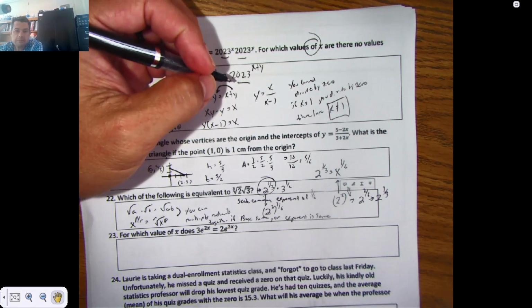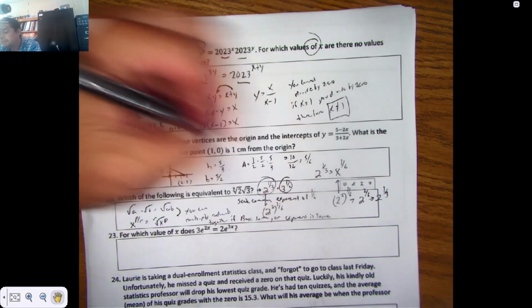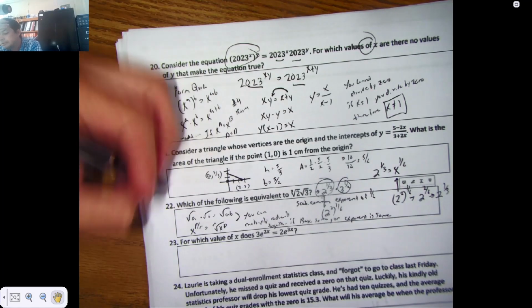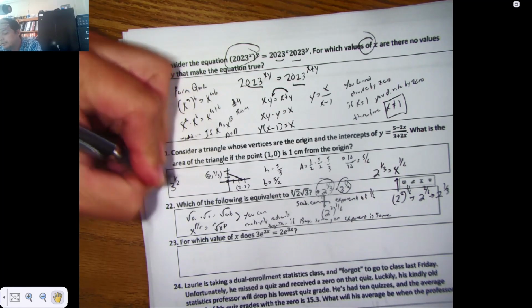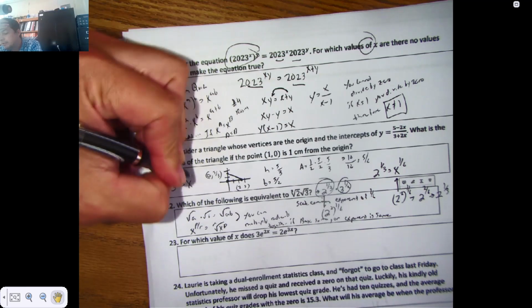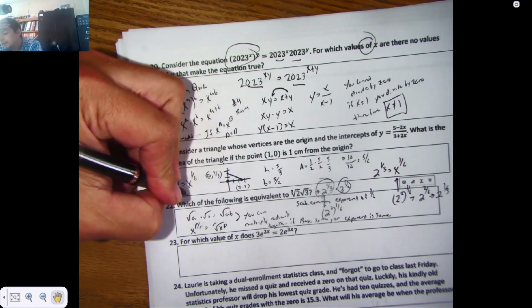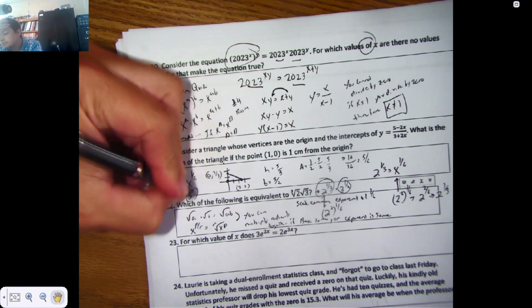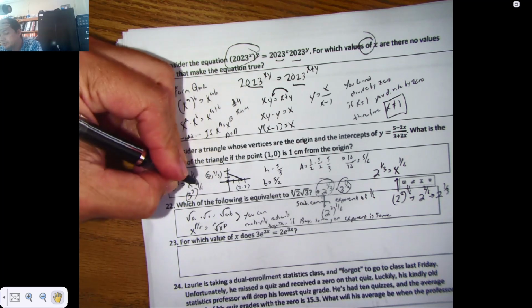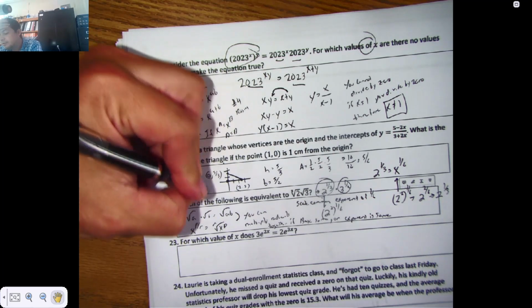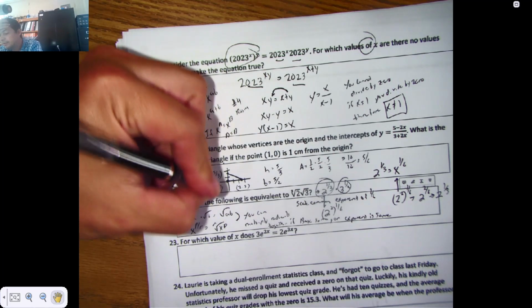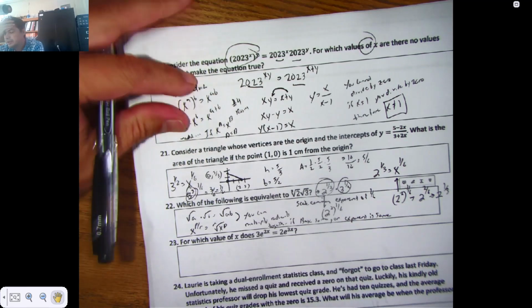I'm going to do the same trick with the 3, all right? 3 to the 1/2 is equivalent to something to the 1/6 power. Well, what I need is a 3 here, because 3 times 1 over 6 is 3/6, which reduces to a half. So I need this other guy to be 3 cubed.